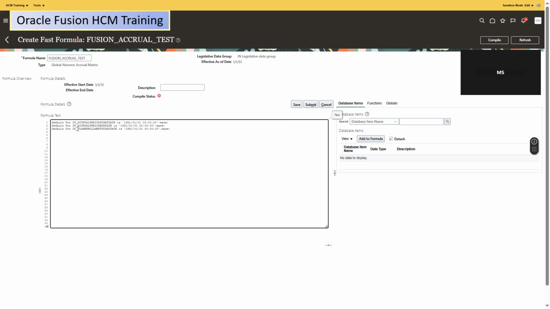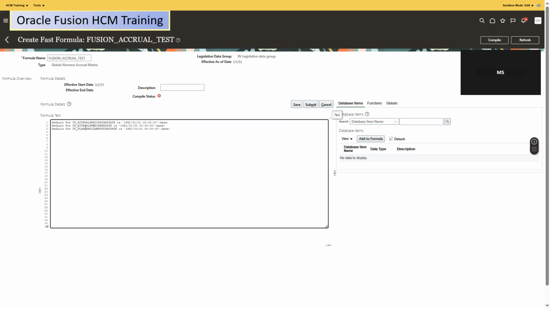See, I needed days between this period because that's my monthly accrual period, the accrual period that we are going to consider. So when we create a repeating period, this gets generated by itself. This we have seen during a repeating period session. So the start date and end date will be provided from the system. And I needed the days between these.